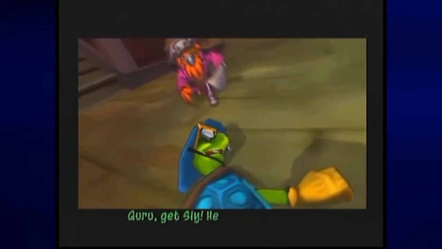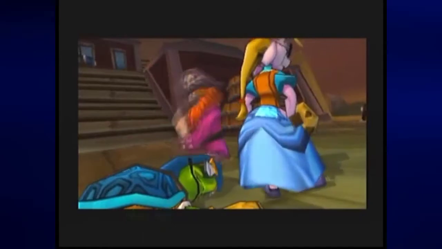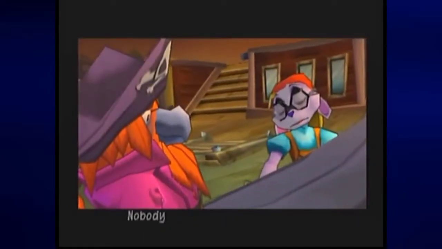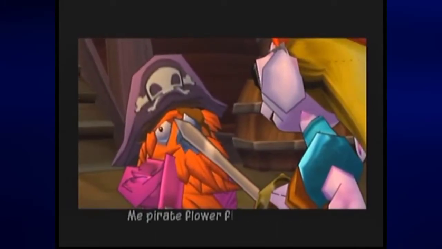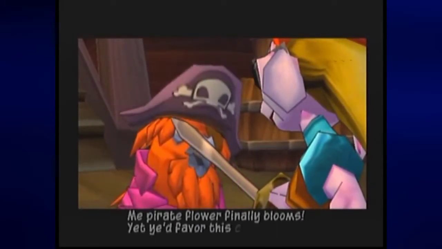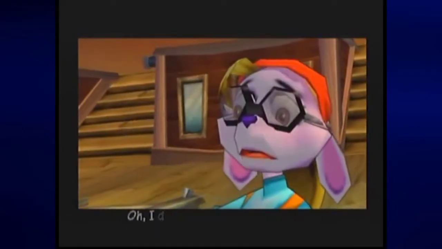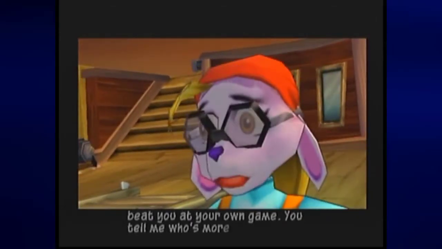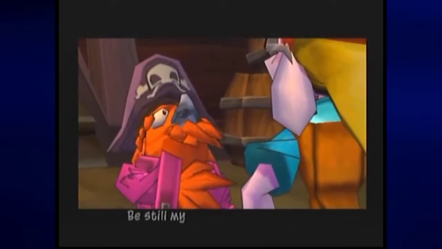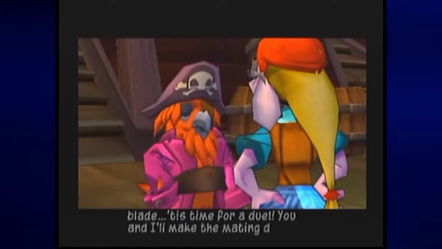Guru, get Sly. He can't swim. Aye, shipmate, but who'll be helping? You. Nobody touches that turtle. But me. Me pirate flower finally blooms. Yet ye'd favor this cripple over me, the smartest man on the 7 seas? Oh, I do like smart guys. And he beat you at your own game. You tell me who's more intelligent. Be still my heart and quick me blade. 'Tis time for a duel. You and I'll make the mating dance of death.